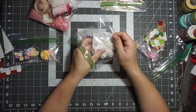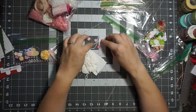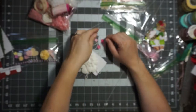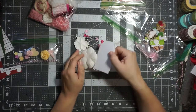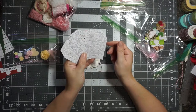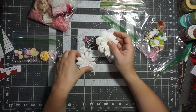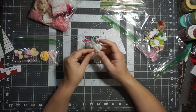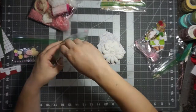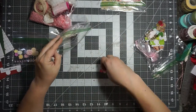Looks like, oh, several different flowers. We have some small pink flowers with pearls in the middle, and some tags, some printed tags, and then some large white flowers, which I thought this was one big flower, but it's not, so I mean, we can use it either way. And then we get some string here for the tags, I think. So there's one goodie bag full of embellishments.